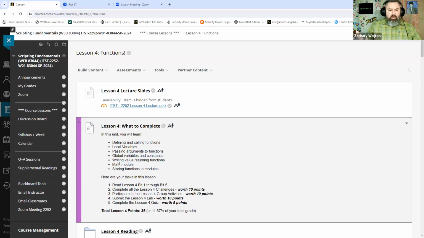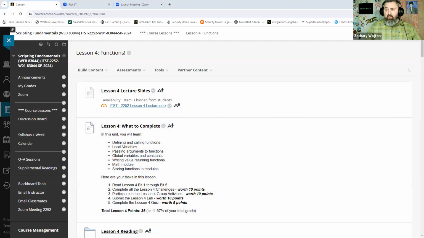Math module is storing functions in modules. A module is nothing more than saving it as a .py file or a .pym file. Both of those, the file of .py and pym, are considered Python modules. But let's dive into what functions are. You've been using them all along.